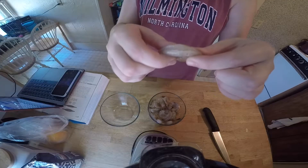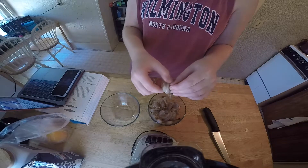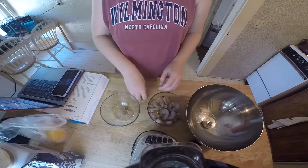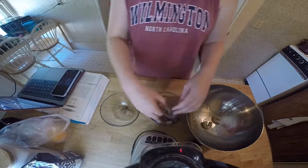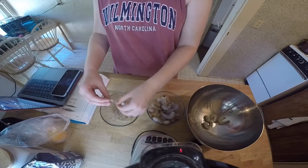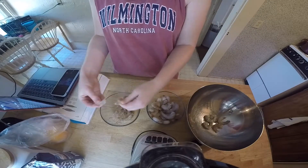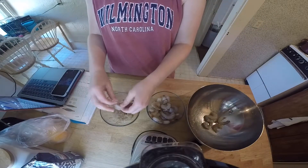I have my shrimp, and the shells are still on them, so I'm going to remove the shells and the tails. After peeling my entire shrimp, I realized that cooking them with their shells on actually produces better flavor and also elongates the final product of the meat. When you add shrimp to water, the proteins will actually shrink, so since I removed my shells, I did get a smaller shrimp.